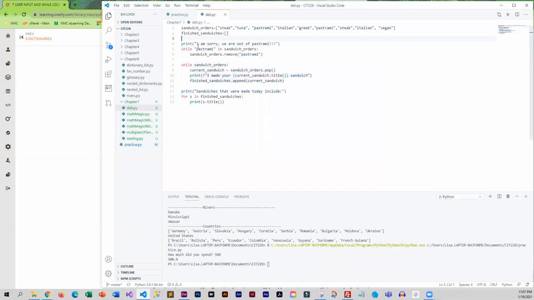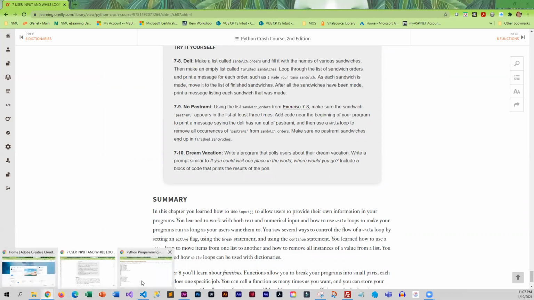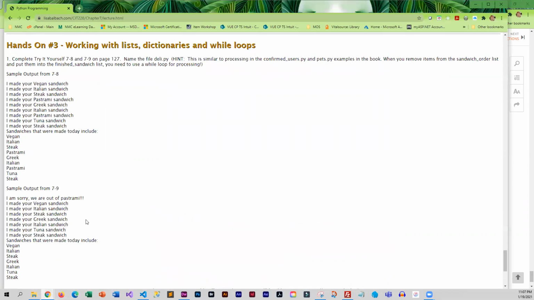So how that looks is right here. While pastrami is in sandwich orders, I simply remove it. And I did that right after I created those lists. So that is 7-9. And you can see what my printout looks like. Very exciting.